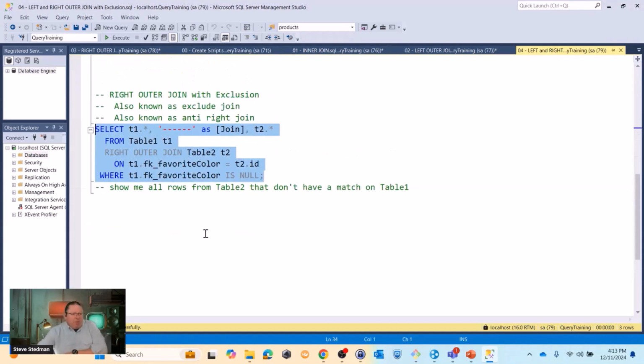Another way you could achieve the same thing would be selecting from one table where the value is not in another table. And what we found is that doing the right outer join with exclusion, or the right anti-join, or the left outer join with exclusion, or the left anti-join can be a more efficient way in some cases to do that for a query versus doing a not in type query. Like we always say, actual mileage will vary, so you want to test it and compare it, but it's a great way to say, match these tables and show me the things that are missing or that aren't matched up.